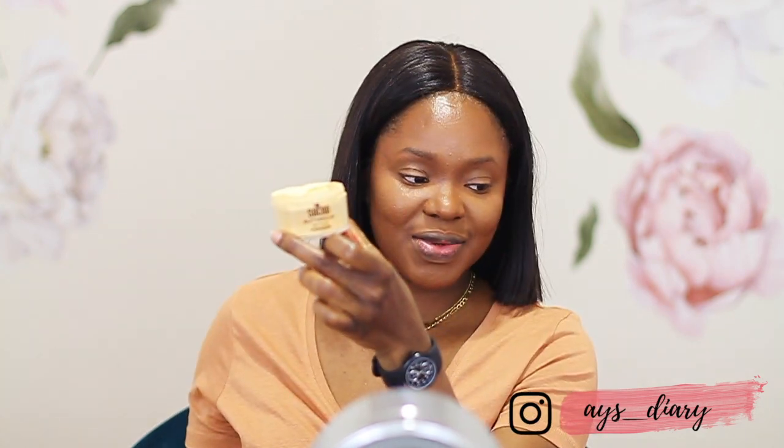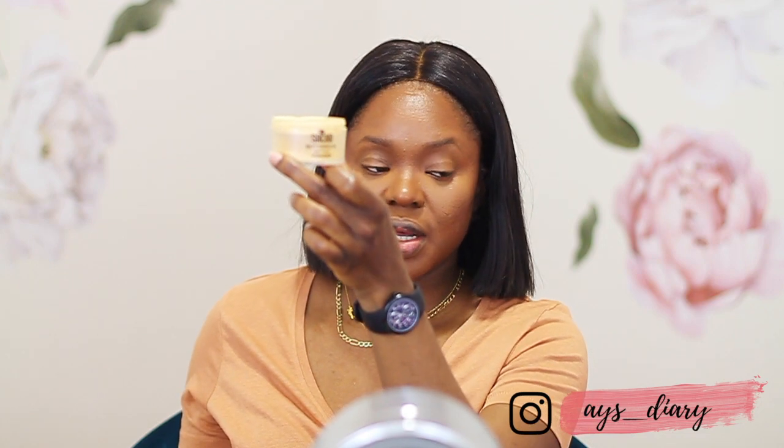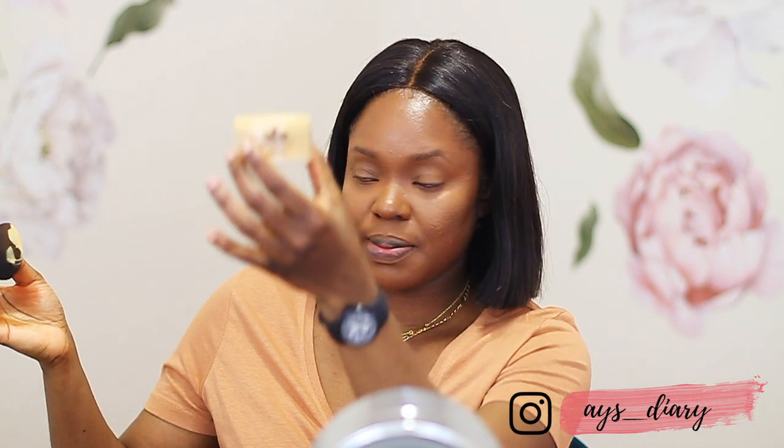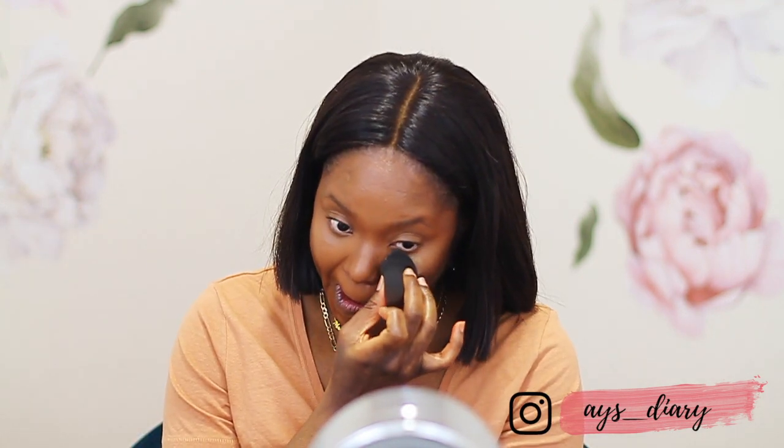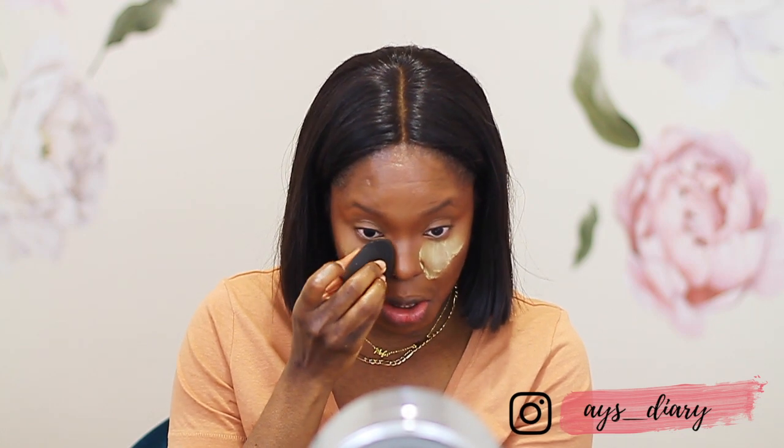I don't know what it is with this lens. I feel like I need to get a new one. I'm going to be using the Sasha Buttercup Loose Setting Powder. Apply that to my highlighted areas.